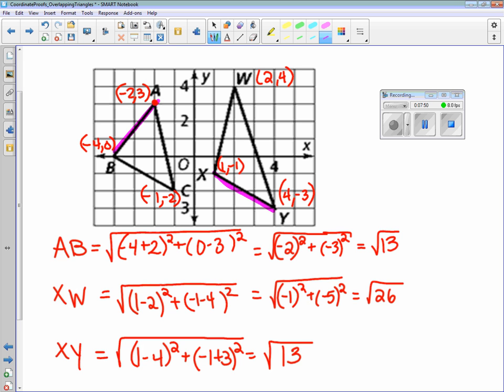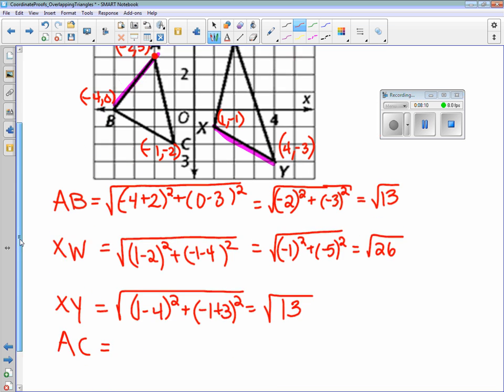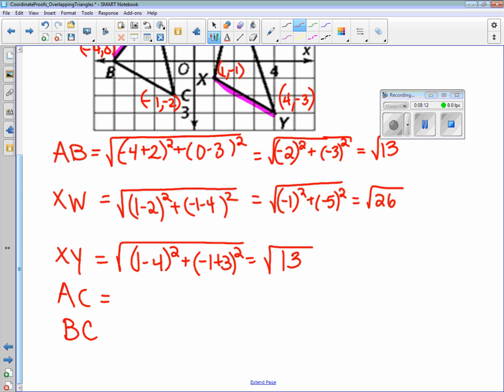All right. So let's see if we can find another square root of 26. Let's find the length of AC? I don't know. Let's see if we can find that one. So AC. So we really are going to have to find all the lengths, aren't we? So we're going to find AC. We're going to have to find BC. So go ahead and find what's the missing one on the other triangle here? XY. Oh, no. YW. So go ahead and take a second and find all 6 of those sides.